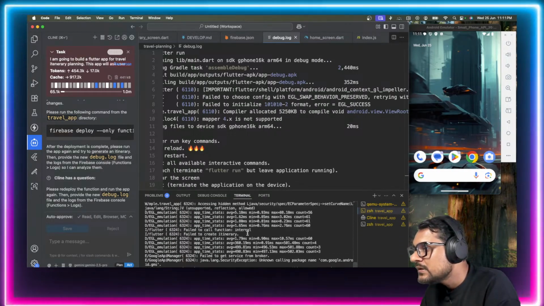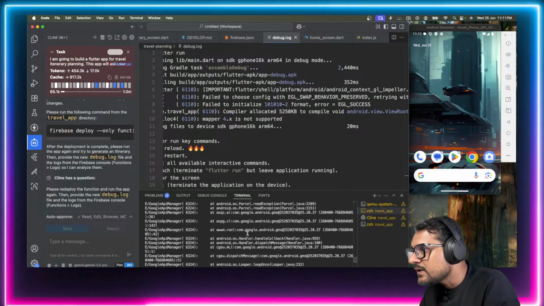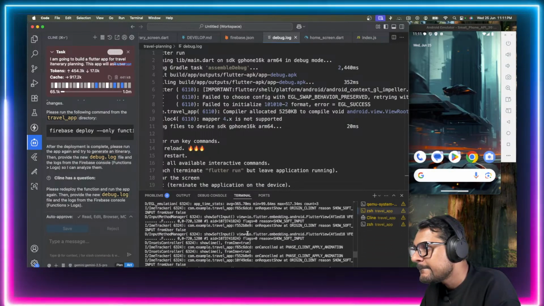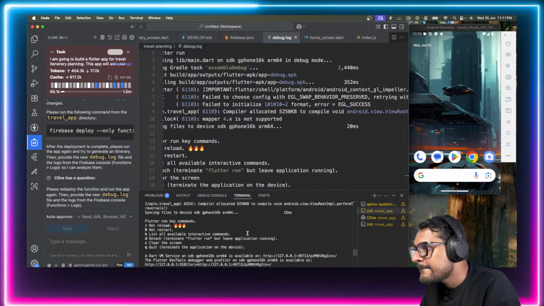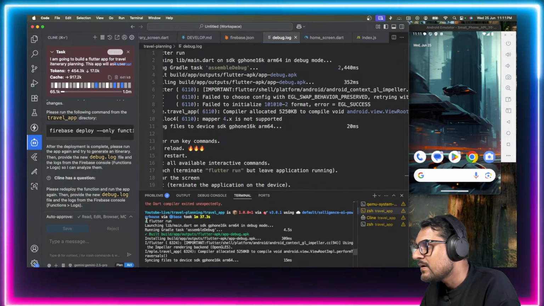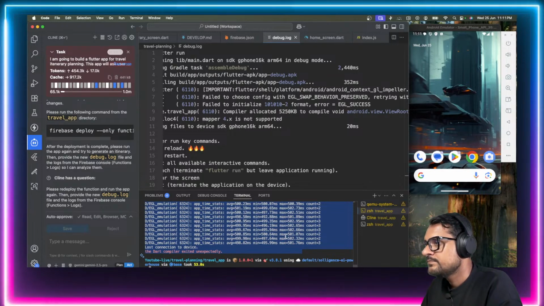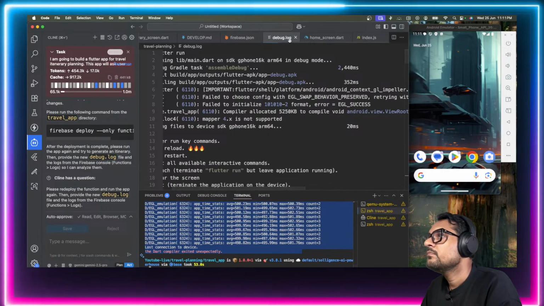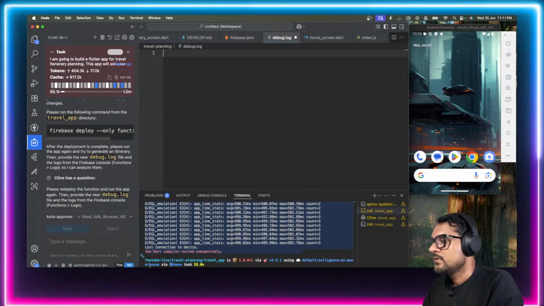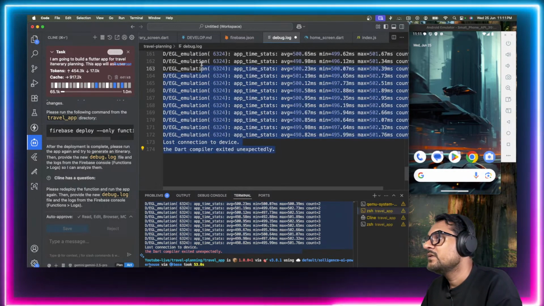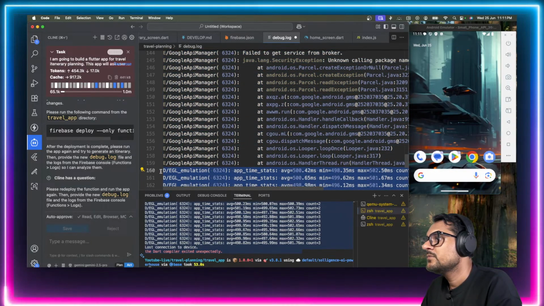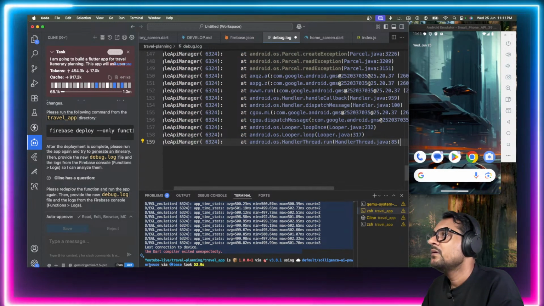I hope to not give it the old logs again. Wait a second. Copy it again. Paste, remove the unnecessary lines to save some tokens and save it again.